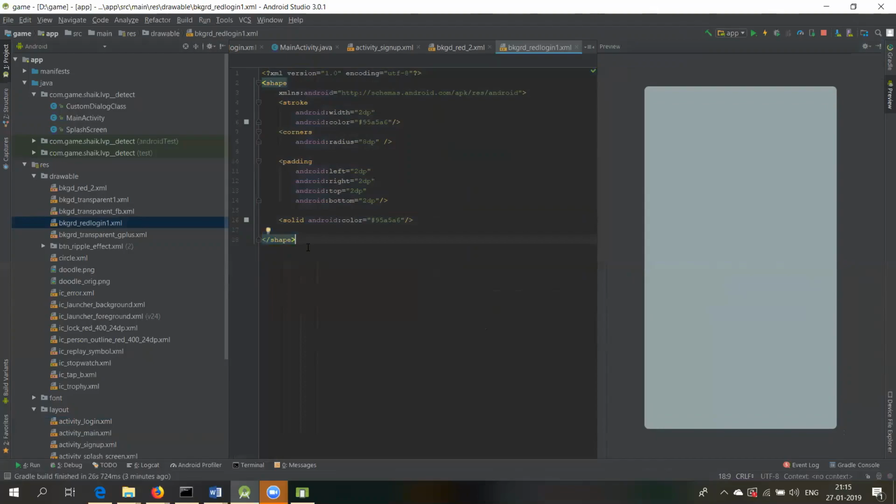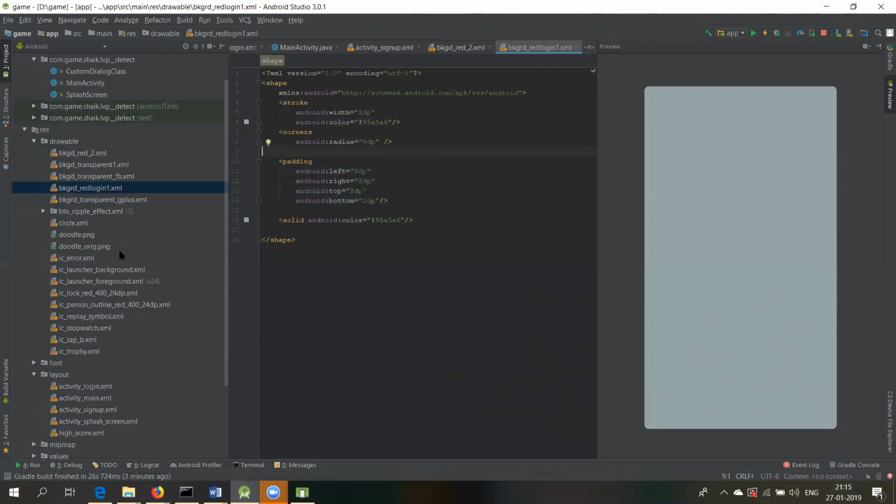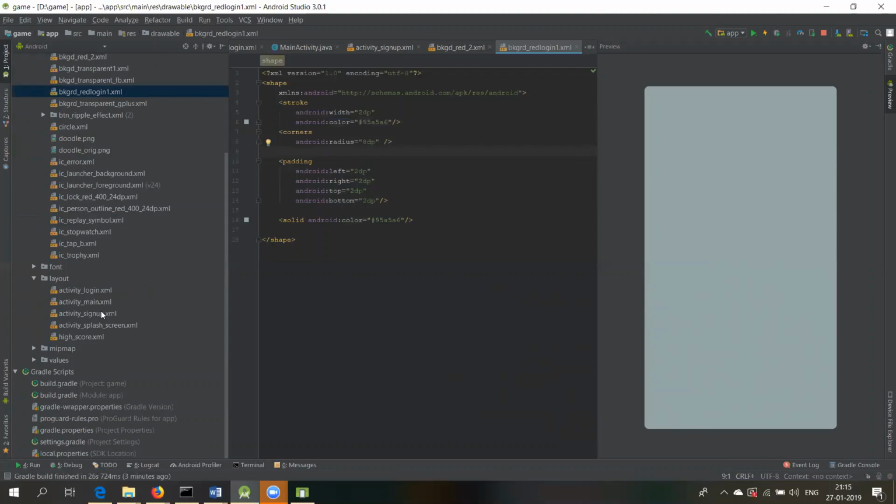For example, if you want an XML file which is a complete circle, you can just Google circle drawable XML file, copy paste it, and change the color. You can even change its radius. If you want it more round, you can increase the dp radius. I want it red, and you can even give padding to it. Then you set the background to this XML file.